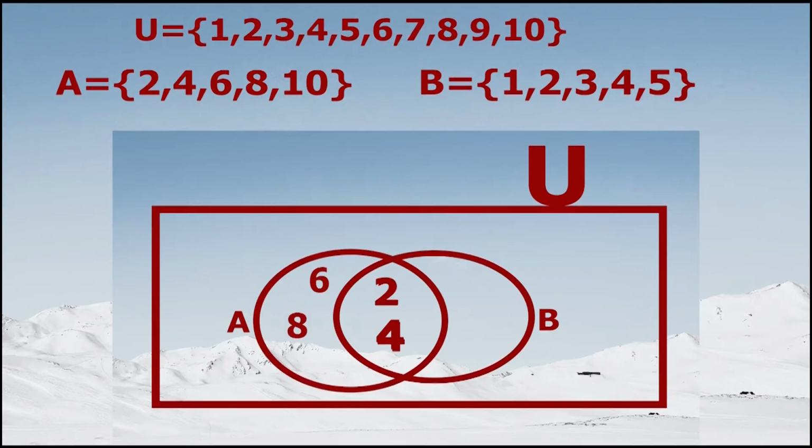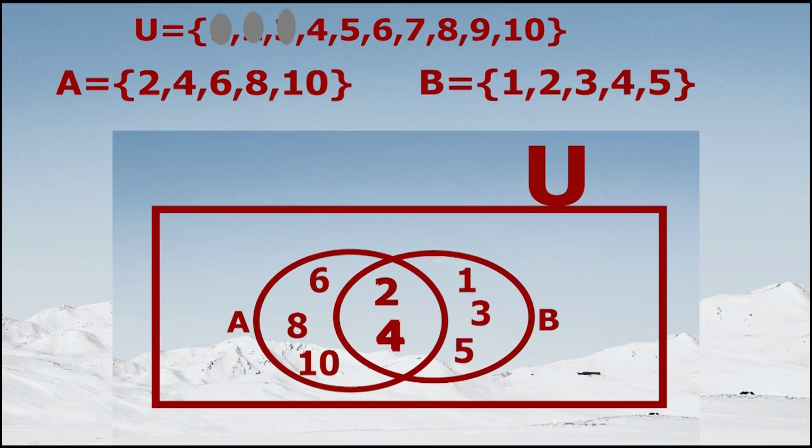Now, let's see the remaining elements of a set A. The remaining elements are 6, 8 and 10, which are gonna be put in the remaining space of the region A in the Venn diagram. And similarly, the remaining elements of B are put in the remaining region of set B in the Venn diagram. Here we go. At last, observe the universal set U. Since we cannot repeat the elements in the set as well as in the Venn diagram, let's hide the elements which are already put in below Venn diagram.